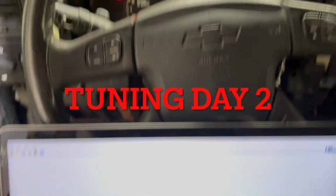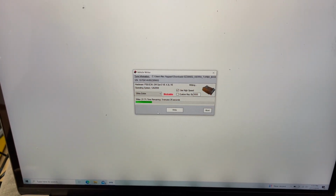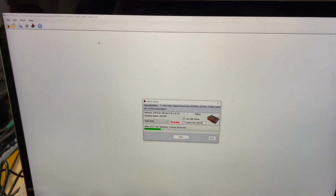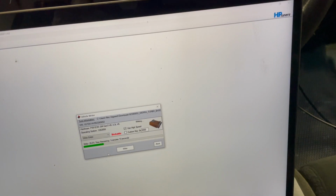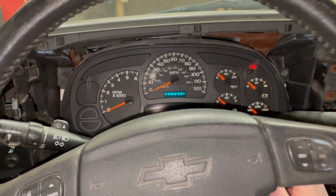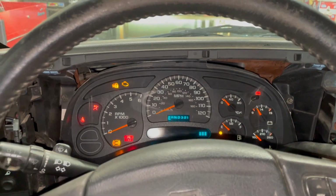We are in the truck right now. Got the second tune flashing up on. We're at 22% right now. Goes pretty fast when you're using a desktop. So we'll get this guy flashed in here and see how she runs compared to some of the problems we were having before. All right, here we are going for a first start with revision 2 tune.